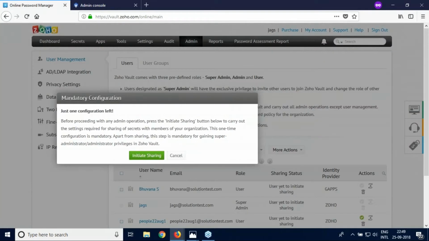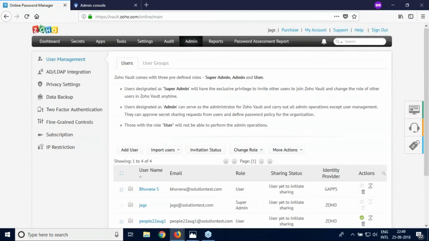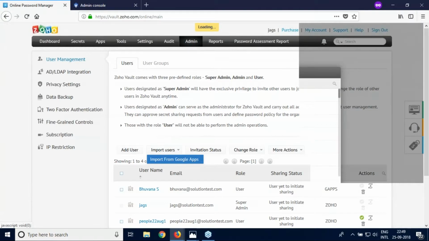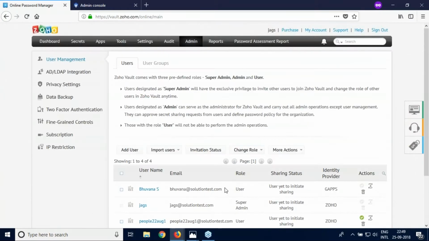Once you complete the account setup process, you can come to the admin page, and once you complete the user import, you will see the list of users here in the user management place. You can select the users and assign roles to them. One is super admin. Super admin is the person who can add or delete users and has all the privileges to upgrade or downgrade your account. And admin is one step down compared to super admin. He cannot add or delete users, but he can perform other admin operations. And the user role is the lowest level of role which you can give to all your users. Super admin and admin roles should be given only to the IT administrators or managers in your company.